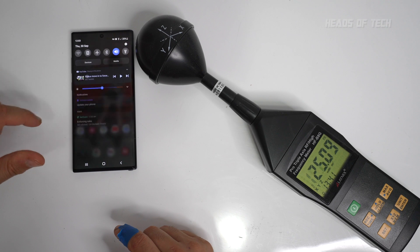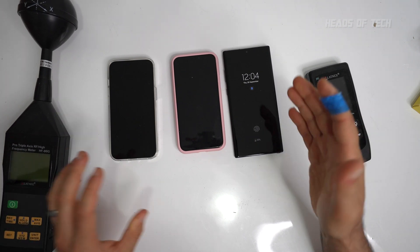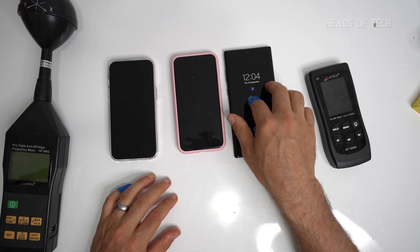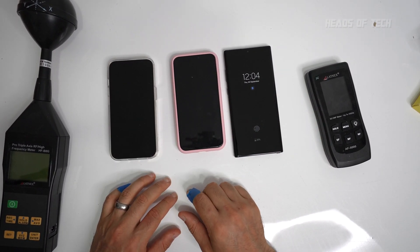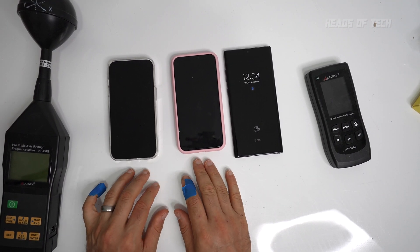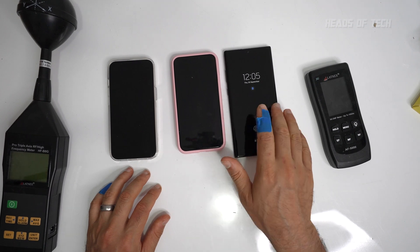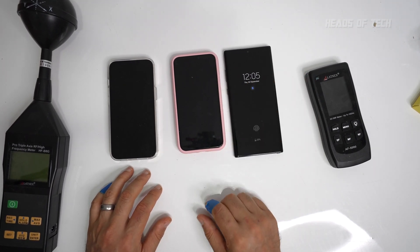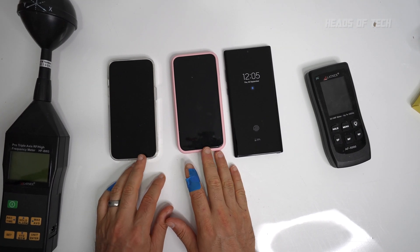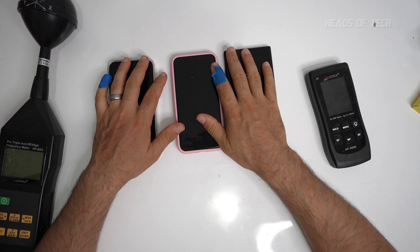Not like the 150 milliwatts per meter squared levels we've seen before. It's going up and down, probably doing something in the background. So there you have it — RF city over here. This Samsung one looks like the lowest of the three. I can't comment on the latest Samsung phones — they may be just as bad — but these two iPhones are very, very similar. The Samsung is like 10 times lower, and it respects your settings when you turn Bluetooth off from the quick actions menu. The only way around the iPhones is airplane mode because they're always buzzing when on mobile data. Hope you guys found this video useful.